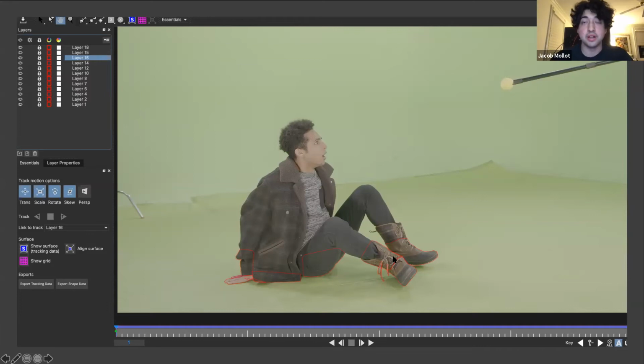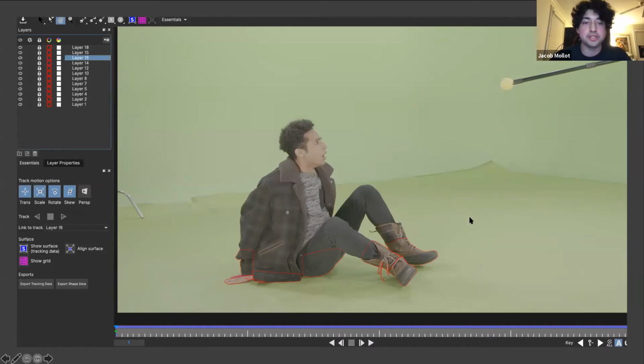Sometimes that happens. A lot of the time in the industry, they're rotoing a lot of stuff because it's like, I'm just going to pay this person $1 an hour and they're going to roto everything for me. It's sometimes easier than really going into technical stuff and keying something. You want to do the least amount of roto you can though, because it sucks. But there's a strategy to rotoing. It's not just brute force. You want to move as few rotos as possible. If you're moving a roto around, you want to move the whole roto. You don't want to just move each little vertex of the roto, because then you're going to get a lot of fizzing. But I won't talk about that too much.